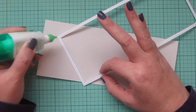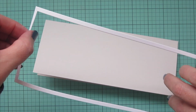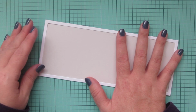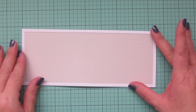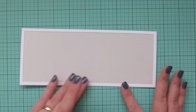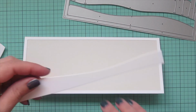I want that to stay white, but I kind of need to attach this now so that my elements all fit together as they need to, because it's kind of like putting together a puzzle, and you kind of need the outer pieces first. So it's that same concept. I need that frame on there in order to assemble it correctly.